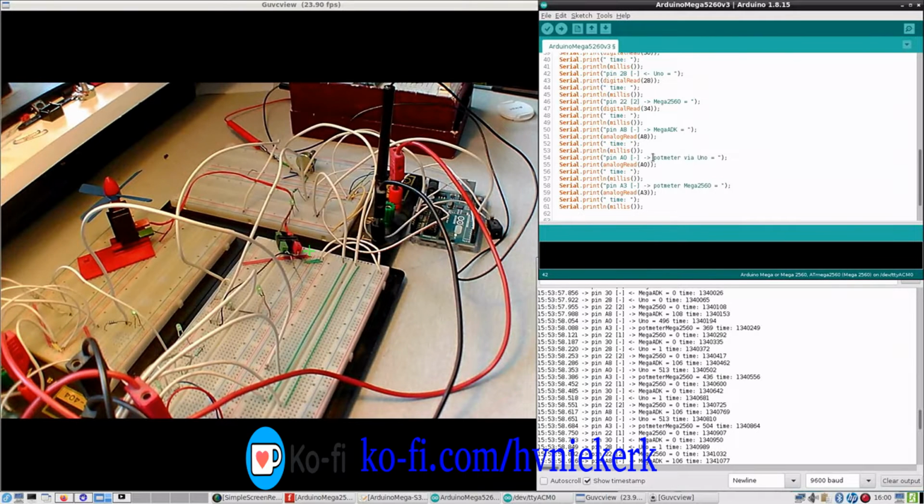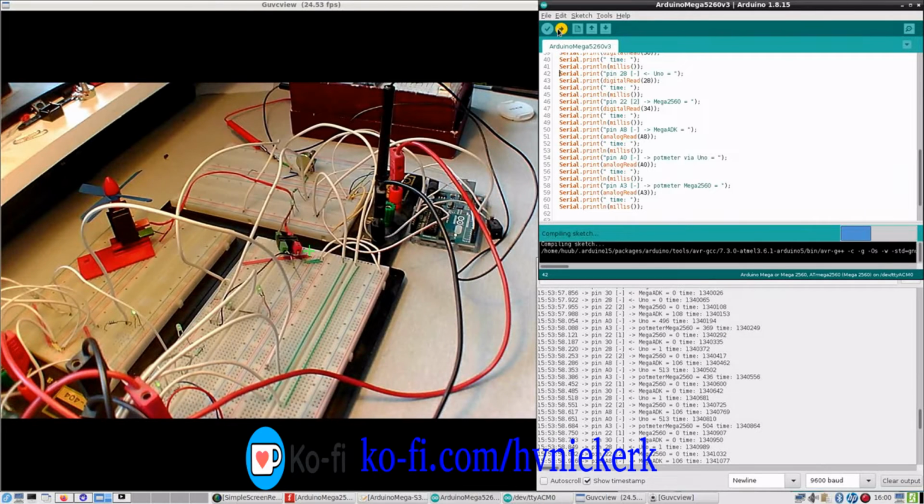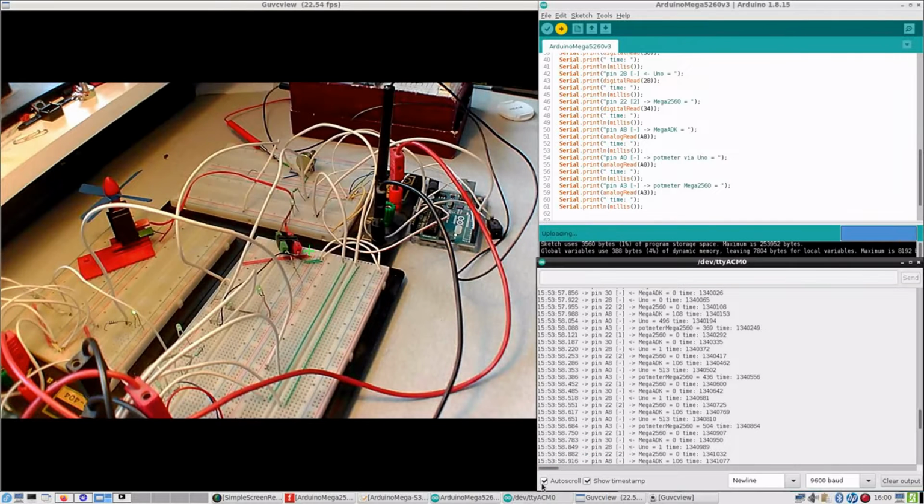But first, let's see if there's anything clear in this output when I do that. Upload. And this needs an auto scroll.